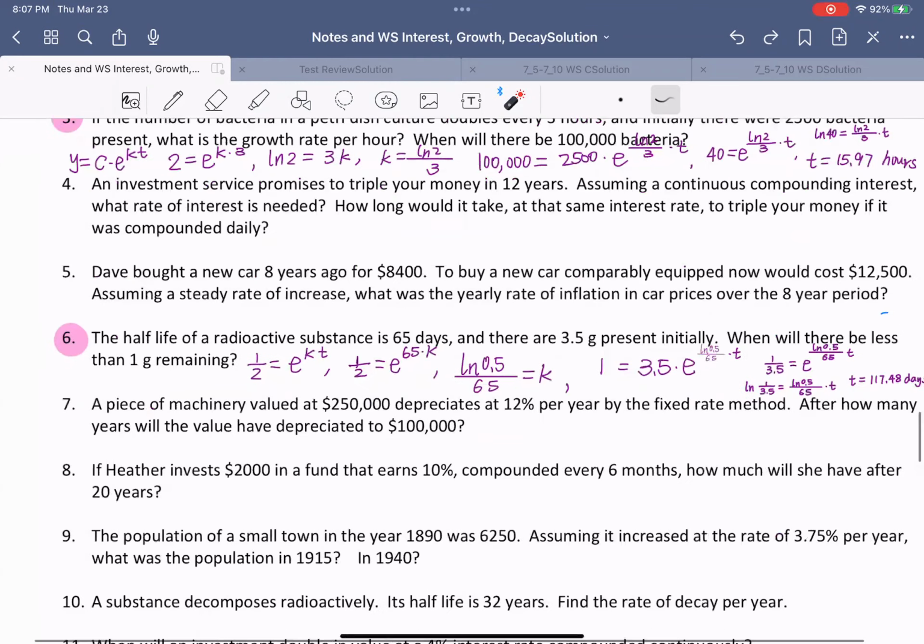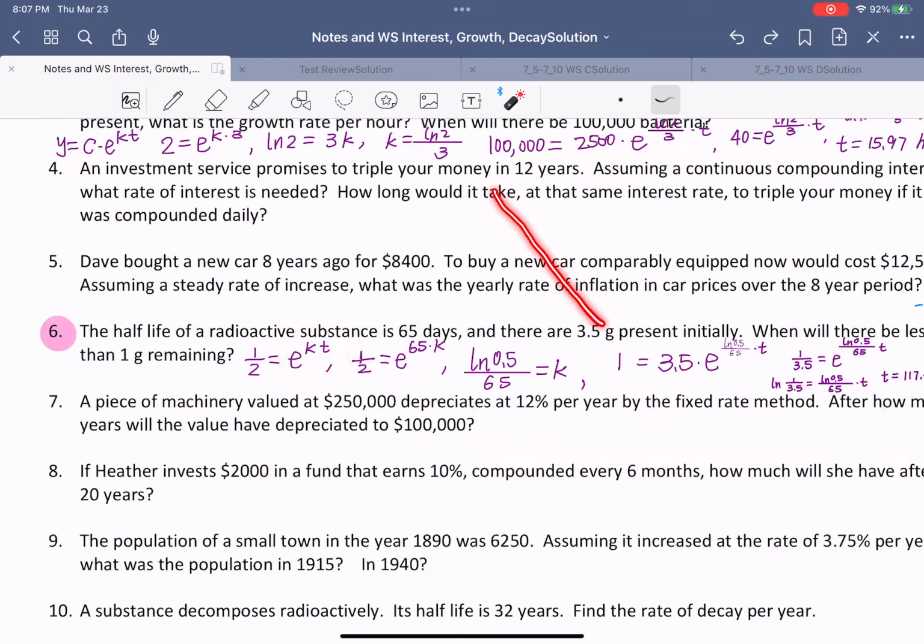No, this is not a linear decay. It's not like you decay like 5 grams every 1 hour. It's not that kind of decay. It's exponential decay. So this is called the decay rate. This is exponential decay. It follows e to the power kt, as in that kind of graph.